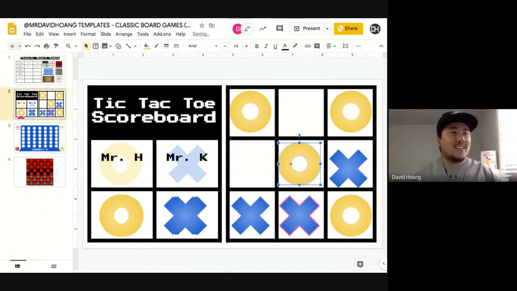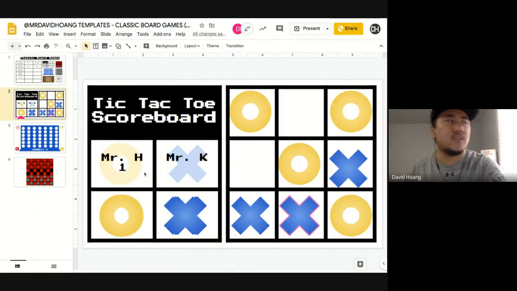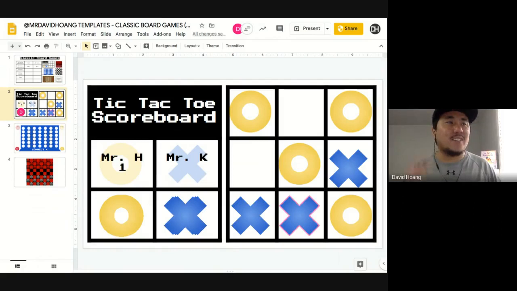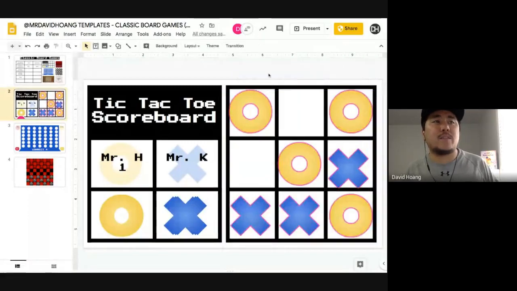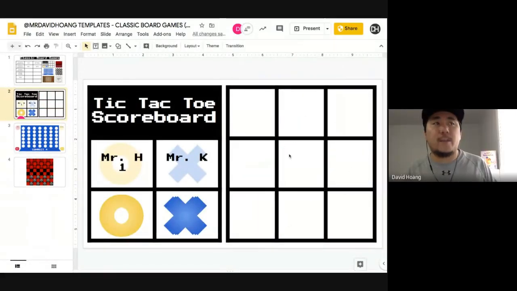The champion. So what you can do is have students enter their score on the scoreboard here so that you can see how many times that teacher or student has won. Does the loser have to erase the board? That'd be a great tradition, yes. So Mr. K, since you've lost, you can drag and highlight all the pieces, and then click backspace or delete. Delete. And that clears the board so then another game can go on.